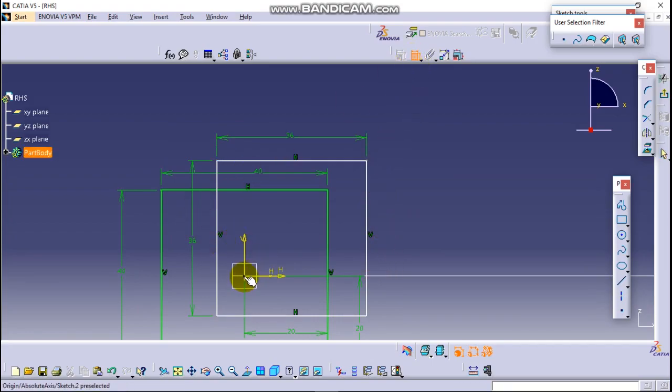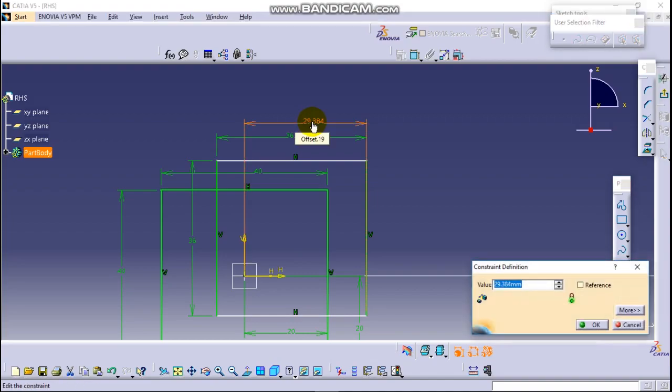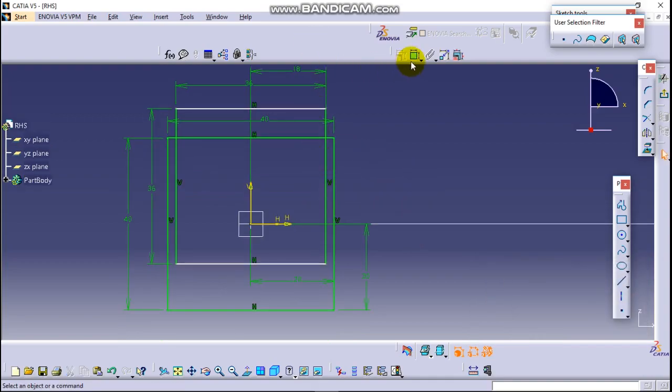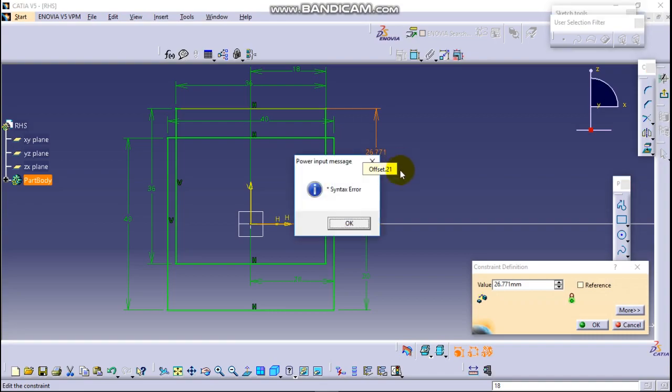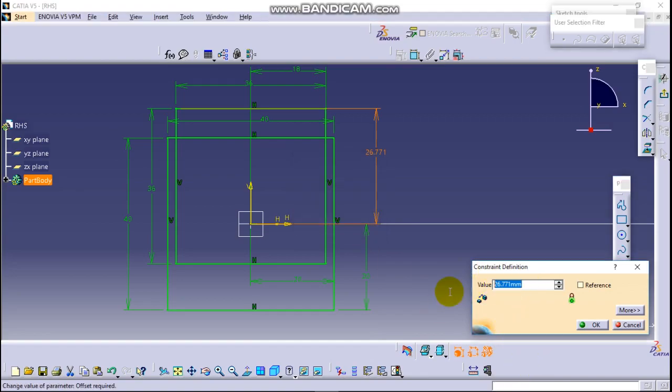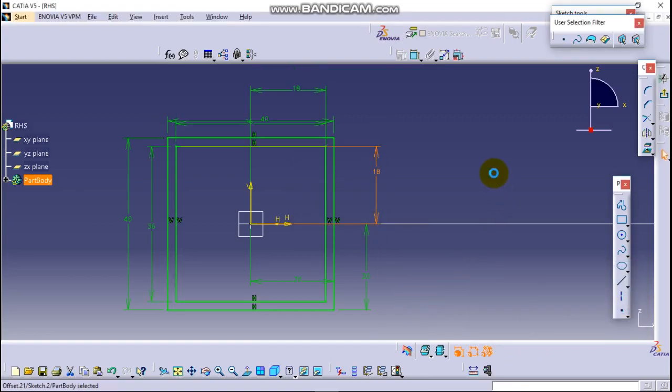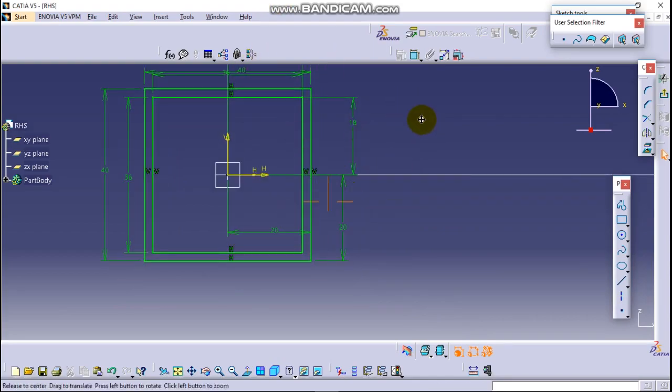Let's do this again. This one, from this to this is, that means 36 divided by 2 is 18. Enter. And from this to this is 18 also. 18. Syntax error. This means you write here, not here. You have to write here. So this should be deleted. Okay, right here, 18. Nice. Now we have finished it.